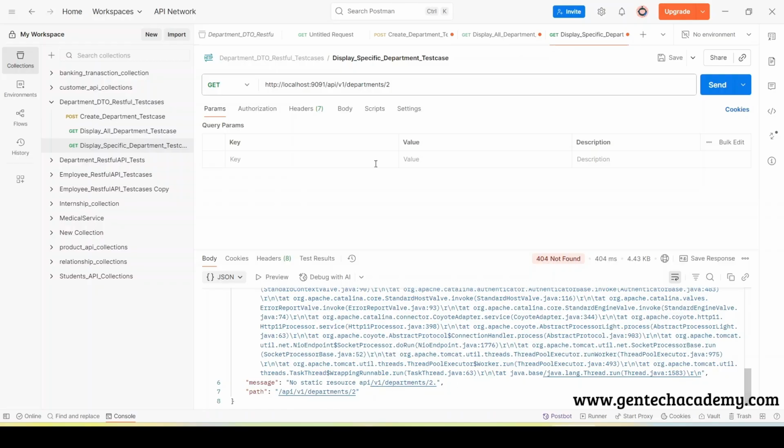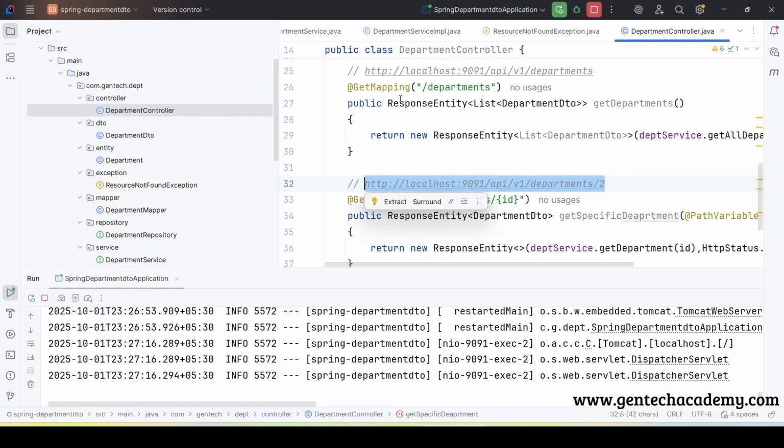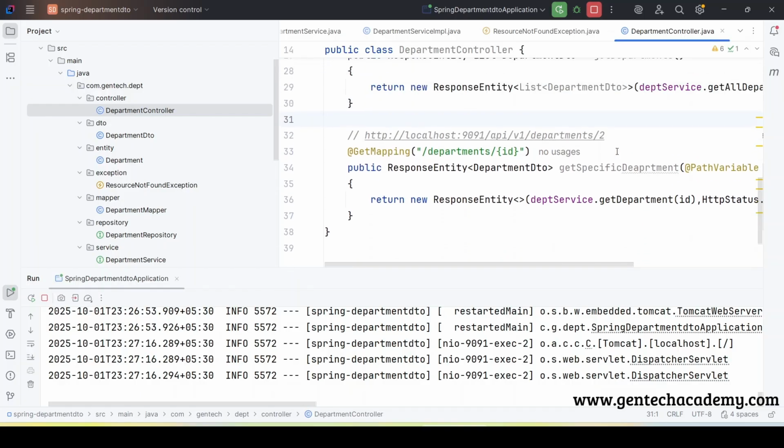So now we can investigate the path, API v1 departments 2. It is a GET mapping, and the 9091 port we are using.